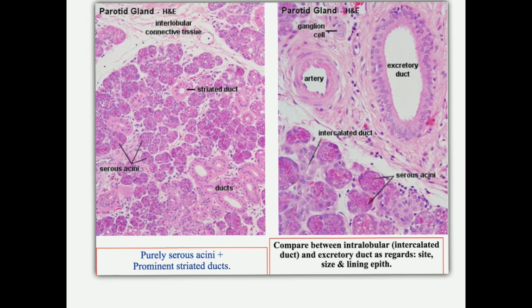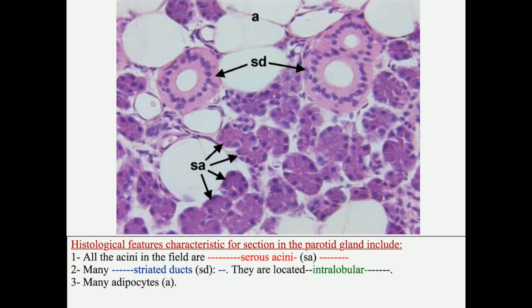This is a blood vessel. This is a very nice picture demonstrating, number one, these fat cells, which are present in huge amount inside the parotid. Here we have a blood capillary. And then these are the serous acini, and then this is the striated duct, lined by low columnar with central rounded nuclei, with acidophilic cytoplasm and of a bigger size than the serous acini. And in the connective tissue related to this duct, you can find the plasma cells.